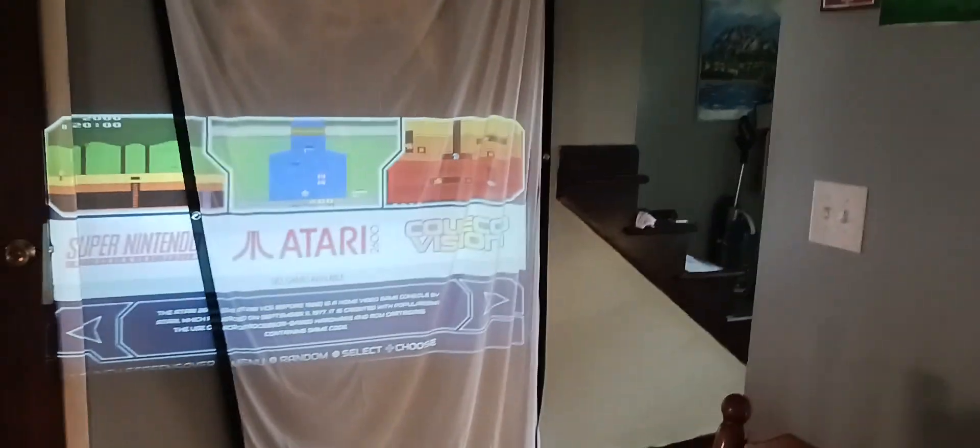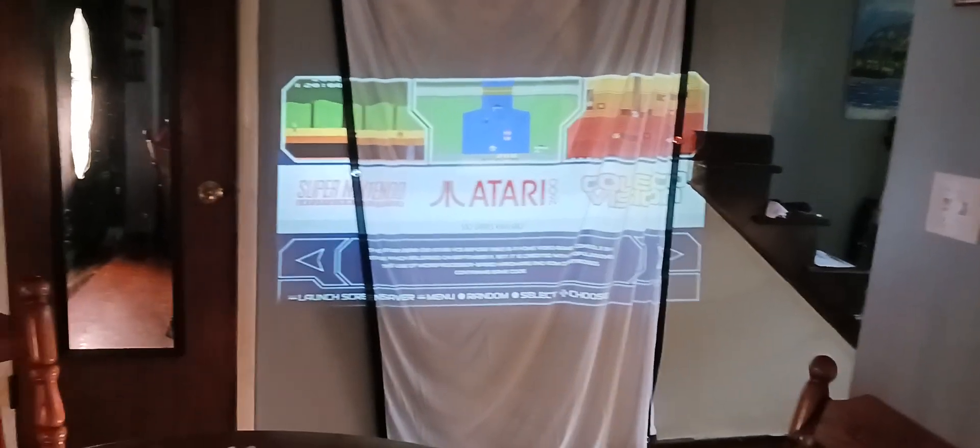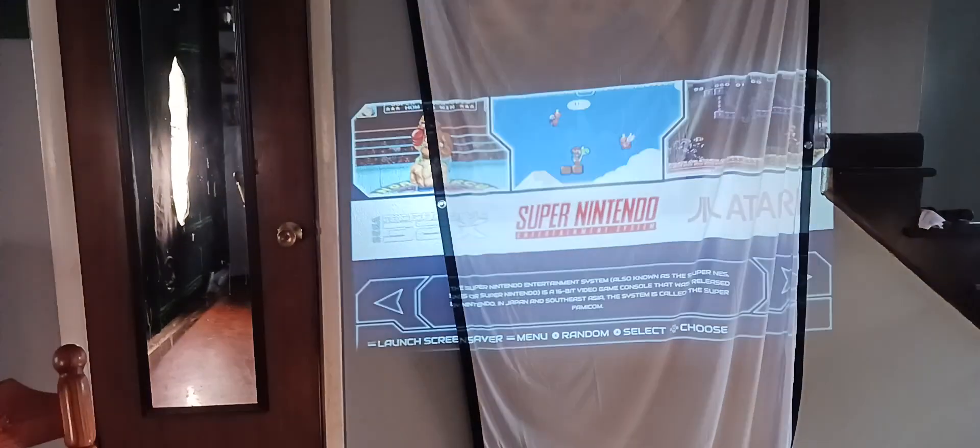All right everyone, obviously it's not gonna fit the long way — this is not where it goes, this is just very very temporary. I'm over here just moving this around, backing it up, seeing what kind of space I got. They said about 12 feet or so would be the best. I gotta go outside — I can see my Insane Clown Posse poster behind it, but it's not too bad.